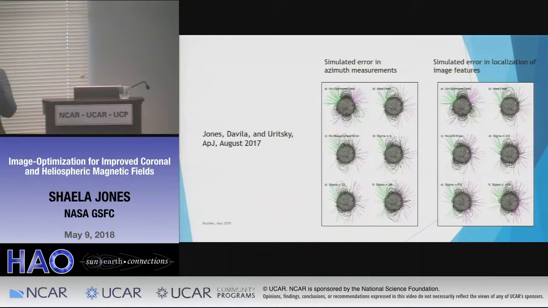And then the other question that we had was, well, what if we're not right in assuming that everything's in the image plane? So what if the constraints that we pick... What we did was, instead of creating the artificial constraints by sampling from a single image plane, we sampled constraints that were scattered around the image plane to some extent. And so figures C through F here are showing you increasing amounts of scatter around that image plane. And what we found was you can definitely see degradation in the result as you add more scatter, but you're still doing considerably better in matching the ideal field than what you started with.